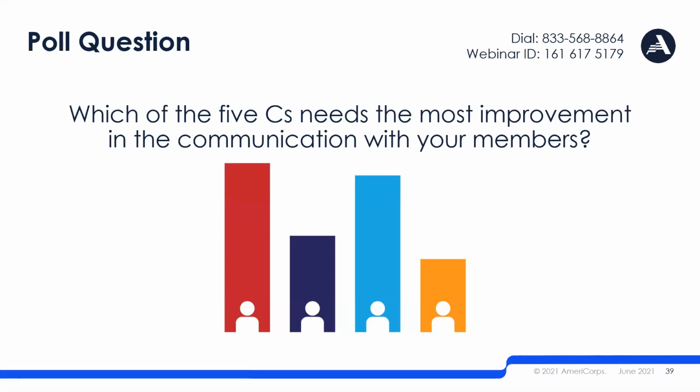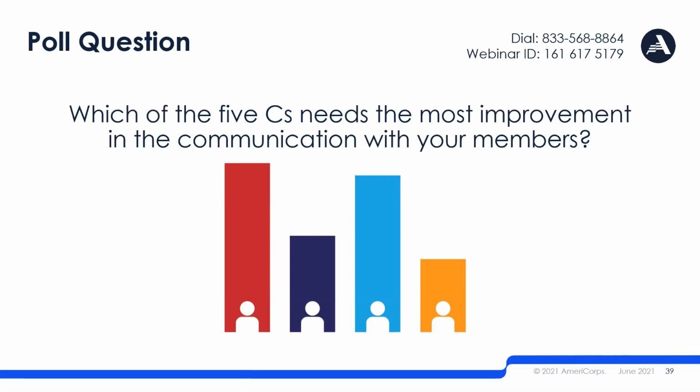Whether you have one member or multiple members, we know that there's always room for improvement. And I'll quickly add that I'm often challenged, as I mentioned earlier, with being clear and concise. And I probably struggle the most with being concise. The good thing, though, is that once you know where you are and where you need help, you can then find ways with the support of other supervisors and other resources to make those improvements, whether it be getting someone to review your communication before you send it, or taking an hour and rereading your message before you deliver it to make sure it's appropriate for your audience.